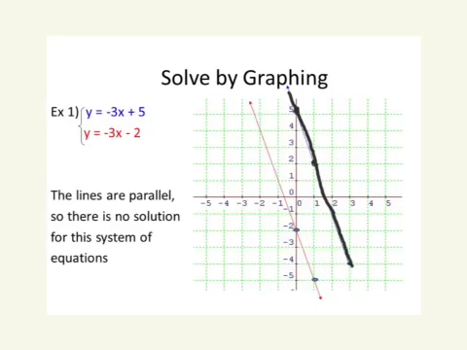We take the second equation, we plot the y-intercept, we mark off the slope, and once again, mark it all the way across the coordinate plane. Now, if you notice, these two lines are parallel. Parallel lines do not intersect. So if the answer is where the two lines intersect, and the lines do not intersect, then there's no solution.